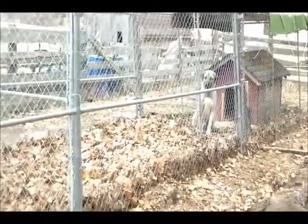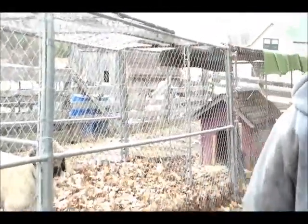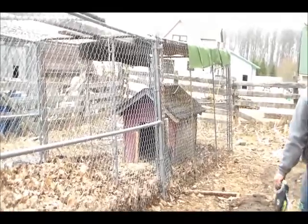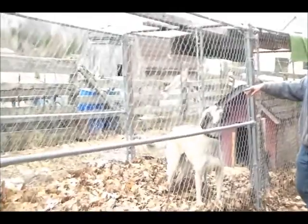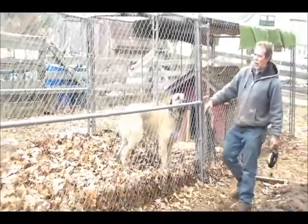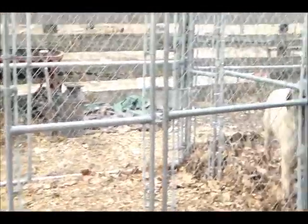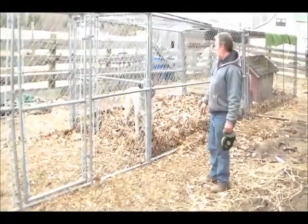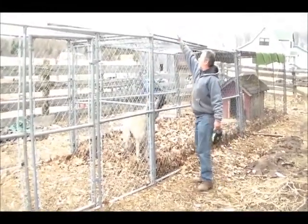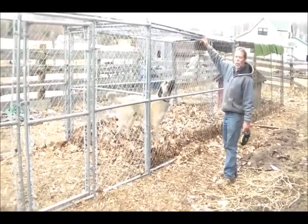Hey buddy. Here's where Locom's at. That pin there is 15 feet long, this one's 12 — so I guess it's 26 feet — and then we got a 10-foot addition here, just as a staging area. Double gate so you can't slip out. Chain link on the top, chain link on the bottom so you can't dig out, can't go over.